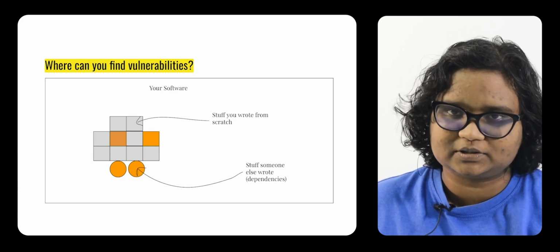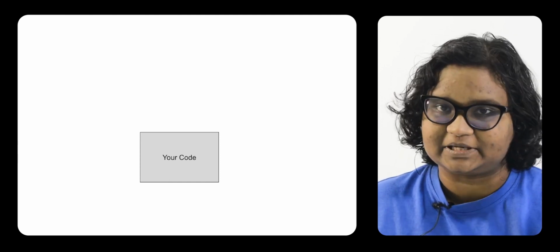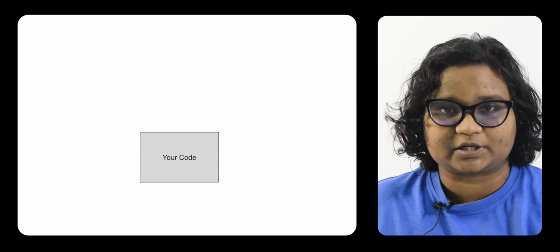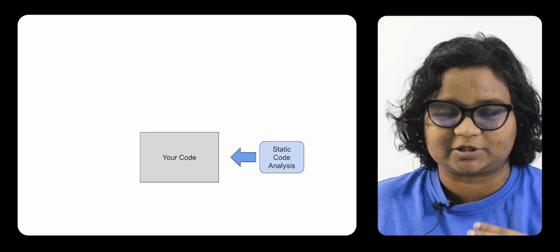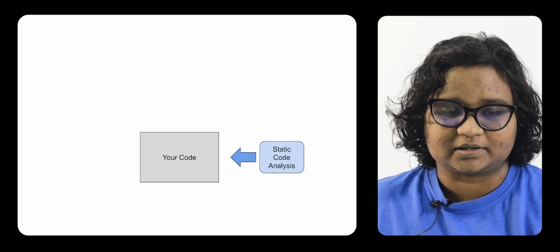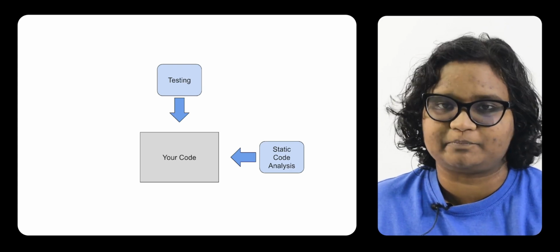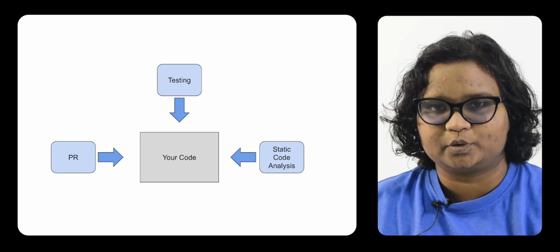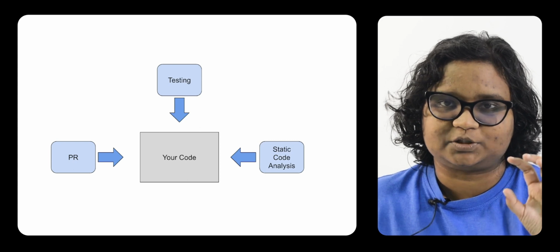when you have your own code, there are ways that you can use to make sure that it's defect free. It will start at the very beginning, at the design phase, using a secure design. And then, of course, there are tools like static code analysis, stuff like FindBugs or Veracode or SonarQube that you can use to make sure that you are using the best practices that are out there. And then, of course, you can write tests and have someone test your code. And then before you merge it, you have PR reviews from your colleagues that go through your code and make sure there aren't any known defects in your code. So that's the code that you have written from scratch.